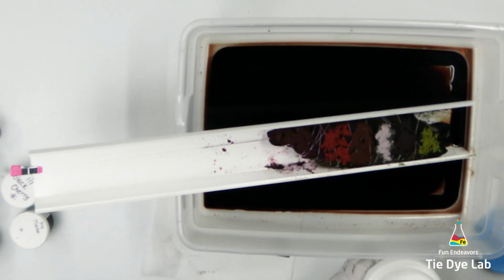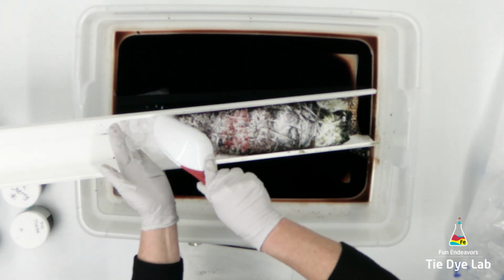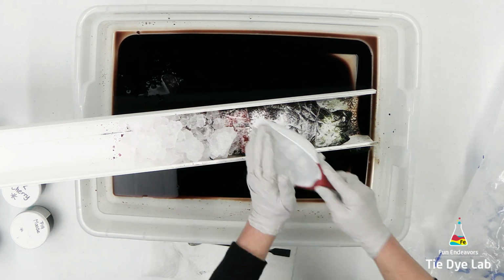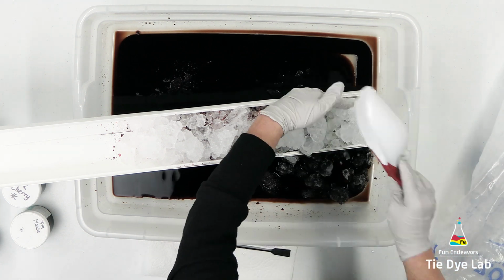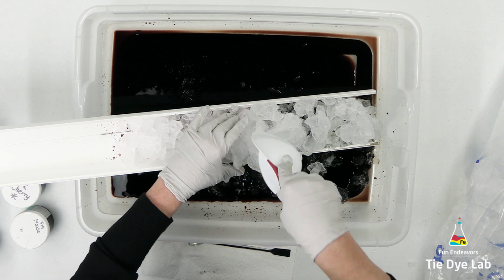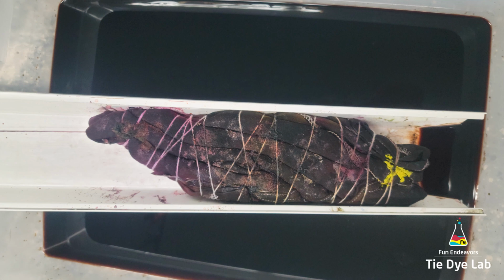Once this layer of ice melted, I continued processing the shirt and allowed it to process for about 24 to 48 hours after the second layer of ice melted. I didn't include the rinse out in this video, but I did it the way I normally do. I rinsed it in cold water to rinse out the soda ash, untied it, warmed the water up to hot, and continued rinsing until the water was almost clear. Then I put the shirt in my washing machine along with some Dharma's Professional Textile Detergent and washed it using a hot water cycle. And this is what it looks like.